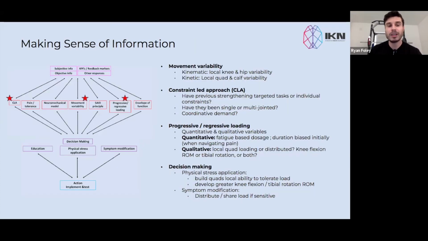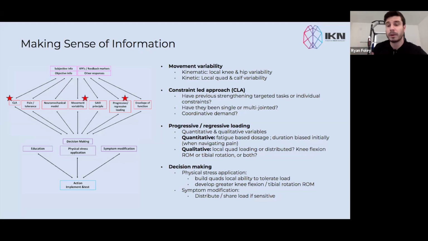Okay, so this slide here is just going into a bit more detail as to how we can make further sense of that information. And like I said before, you don't have to know this in extreme detail. It just reflects how we are guided in our thought process when we're making decisions. So we all gather information subjectively, objectively. We all establish key performance indicators that help guide us as to if we're making progress or not. Are we actually moving the individual towards their goal tasks? Are we actually having an influence over their pain experience?